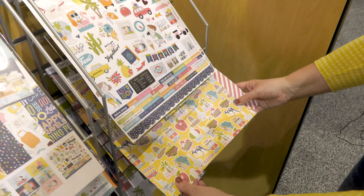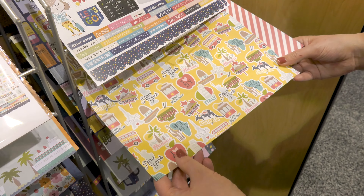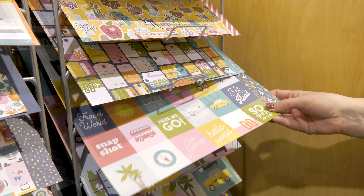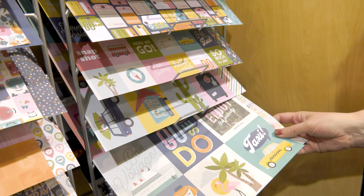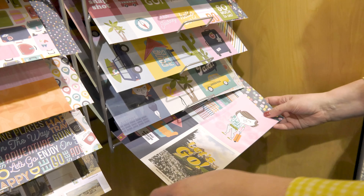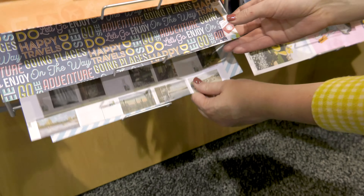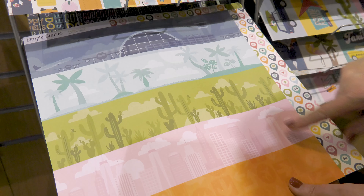This is one of my favorite papers because it looks like those travel stickers that you get and stick on your travel trunk. The tickets are a lot of fun. The cut-aparts are always a popular thing to use in your pocket scrapbooking. Look how cute that flight attendant is. I also love the postcard images — you can see them here on this pattern paper as well. The phrases — this is a fun one with all the different borders you can cut apart.